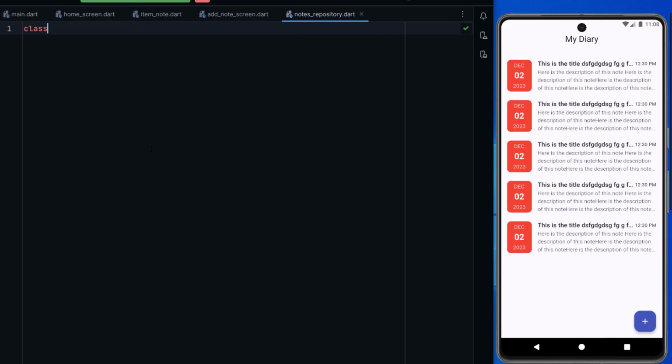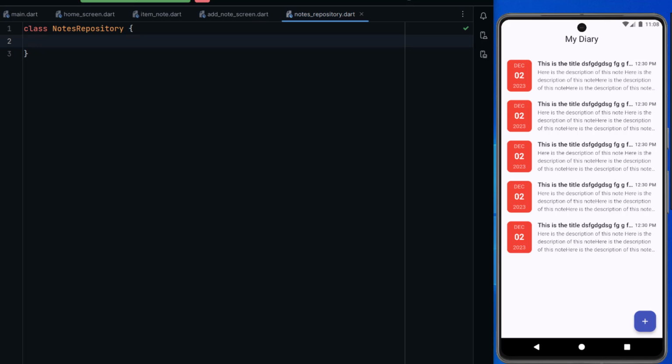Here we will create a class notes repository, right? This is our notes repository. Here inside we will create our database, our local database, right? And insert, delete, update, all the operations we will make, create all the functions to perform each operation, right?